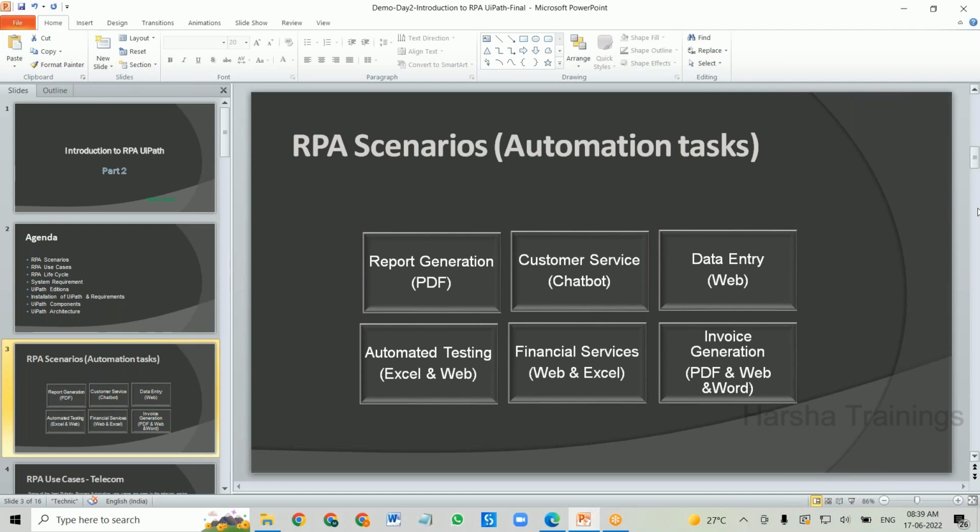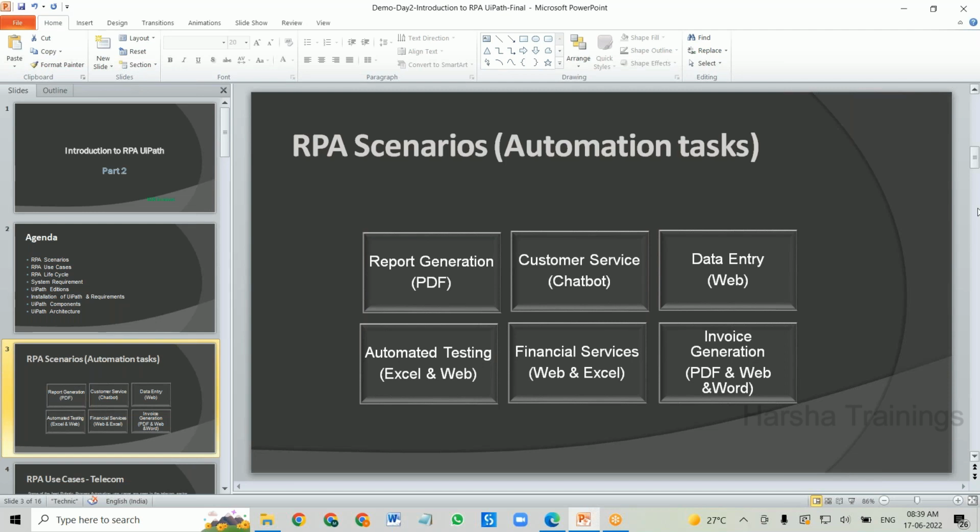That data is manually collated and entered, and then further processed for payments, or provided to the finance department for further processing.